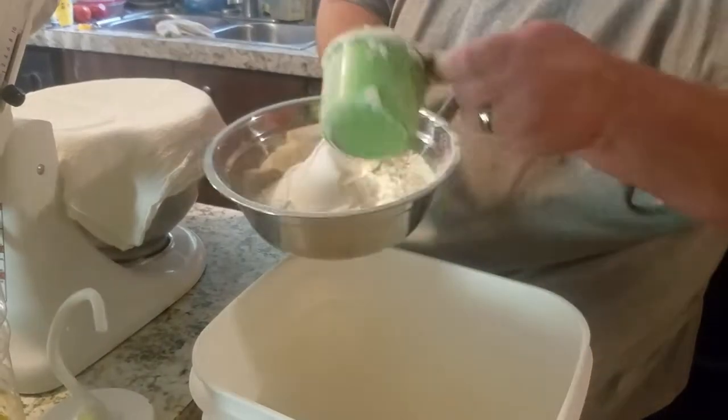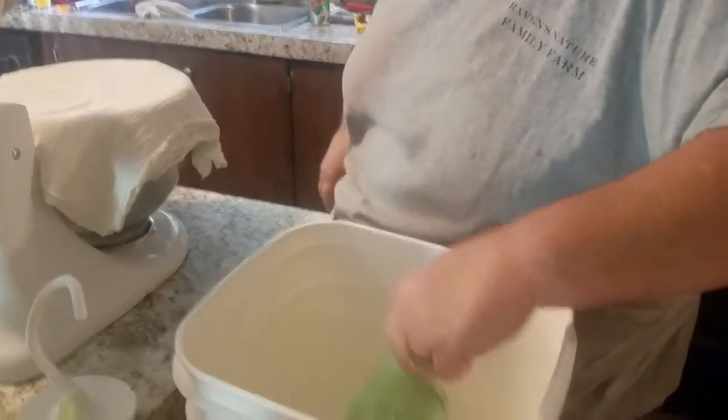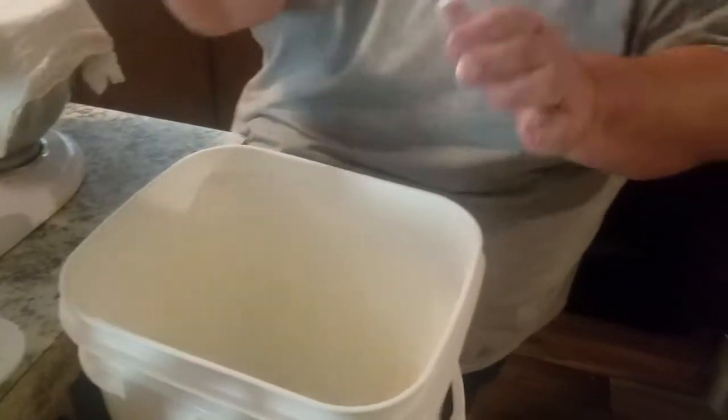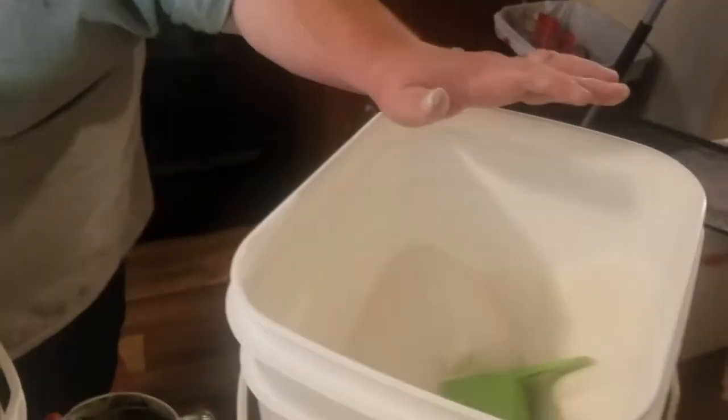I have several of these buckets. I buy flour bulk. I keep sugar bulk. I usually buy 100 to 150 pounds of flour a month. 50 to 75 pounds of sugar a month.